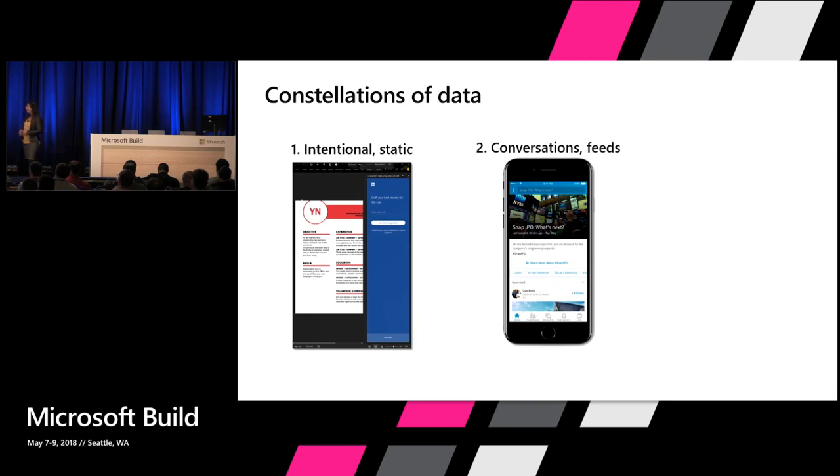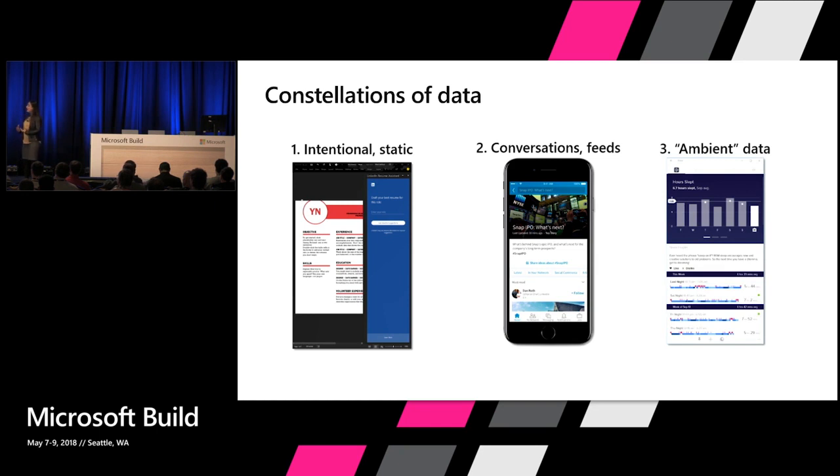Then we have conversations and feeds, things that are going on in Microsoft Teams, in Outlook, all of these sets of information that relate us as users with other users, canvases that are used to do that, right? Like all of the conversations and group activities that are happening across Outlook and Teams and SharePoint and all of these collaboration canvases. And finally, we have ambient data.